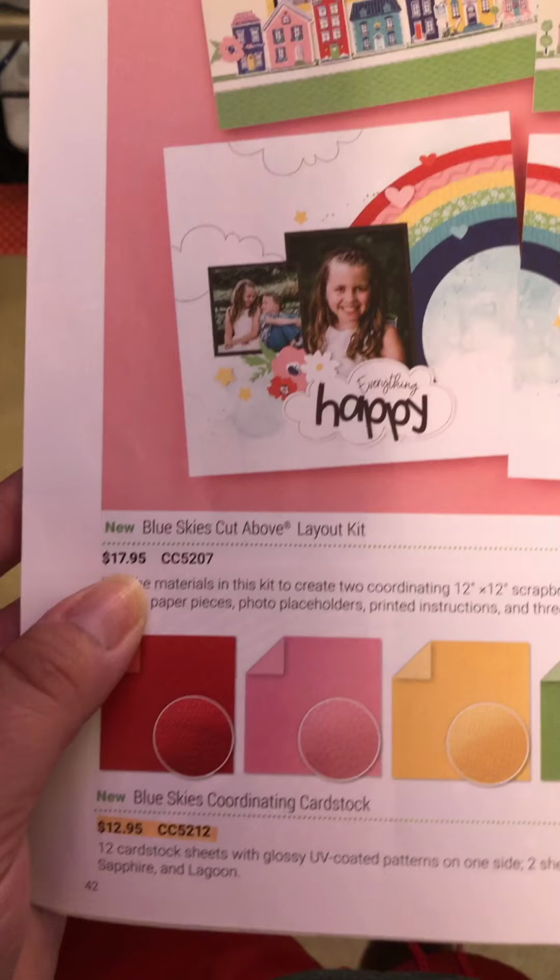Today's video, this is the first time I've ever done a Cut Above layout kit from Close to My Heart, and it's the Blue Skies, which we all know I seriously loved. I used that first set that I had of the paper packet, and then the paper packet plus the sticker sheet and paper packet. I can't say that 3 times fast.